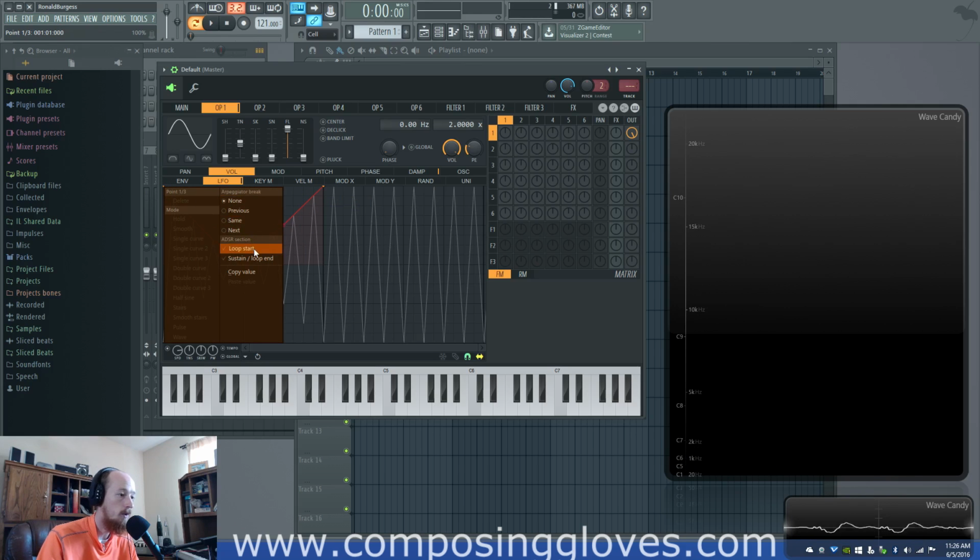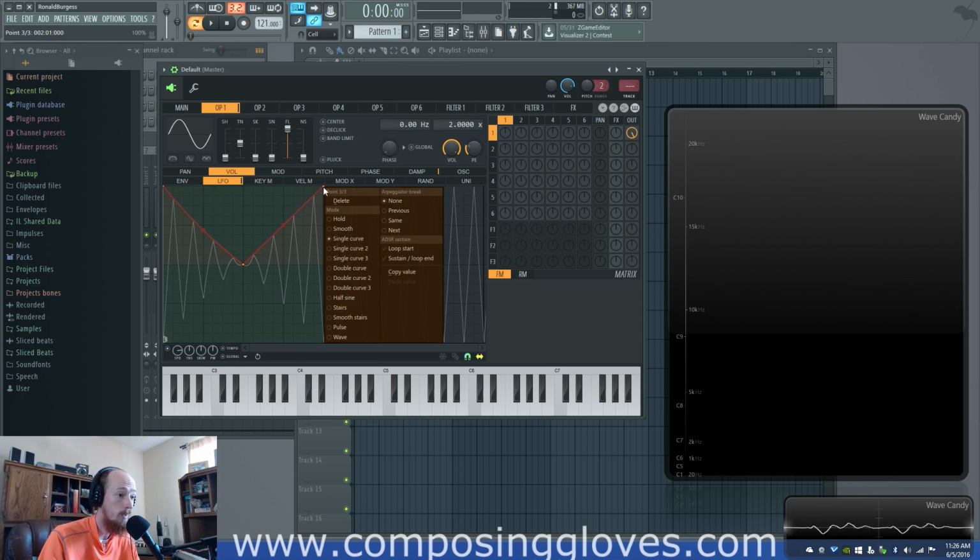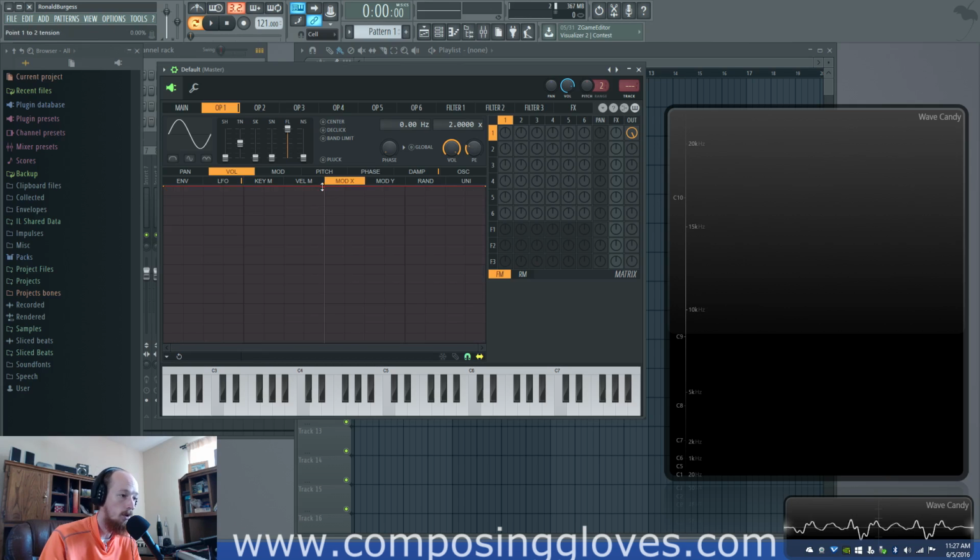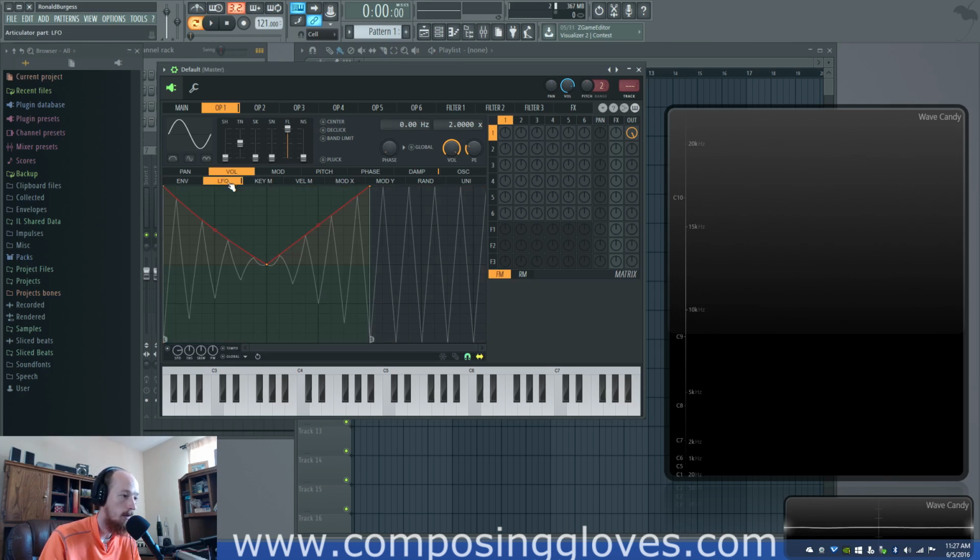And so we're going to go to loop start. And this, by definition, is our end because that's just the end. There's nowhere else to go. Actually, I'm not sure what would happen if I made this not the loop end. Let me go back to my LFO. Nope, it works. It still works. Now, on this thing, it's going to play all the way through, though. That might not be something you want.